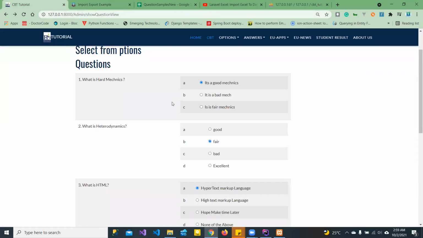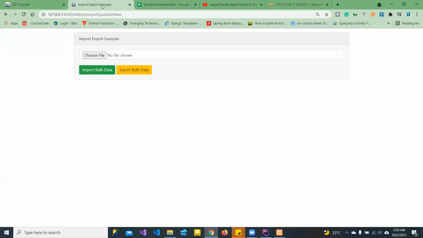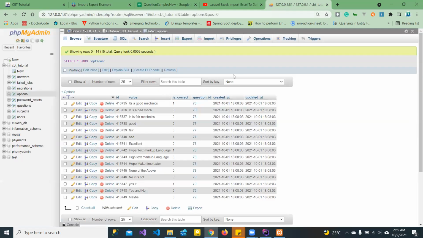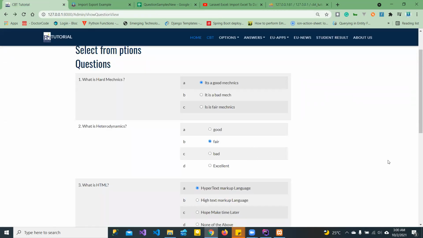So this question is picking all this. It depends on the number of options that you put here. It does not really matter the length of the options. Just one option is correct. Once you select, then you fetch, and it will be displayed here.